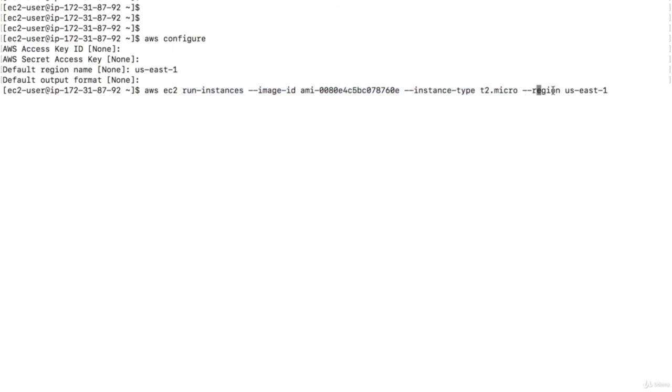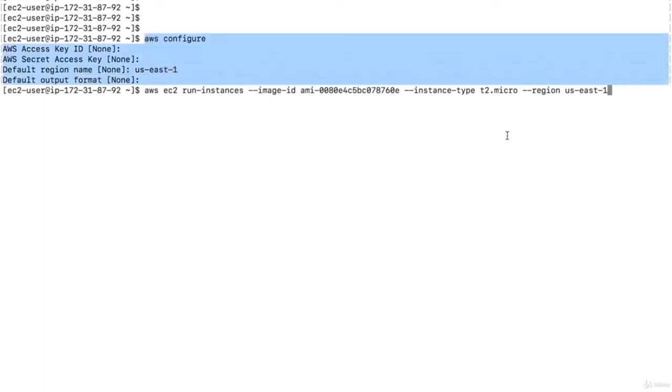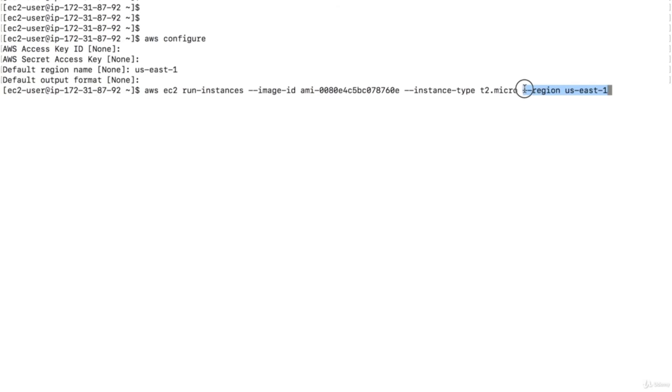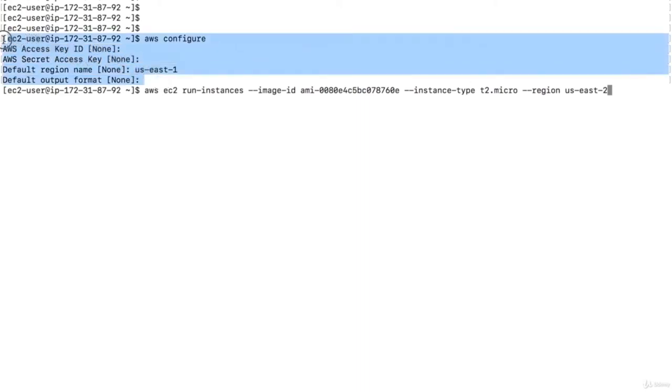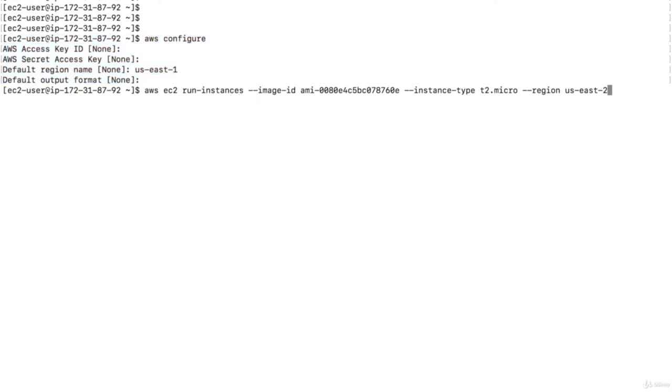But I still have this --region us-east-1 here, just to show you that if we hadn't done the aws configure, we would need to put this at the end of every single command. I can still leave this because it's going to work. And if I wanted to query things in us-east-2, I could do it that way instead of hard-coding us-east-2 in the configuration. So with that, I'm going to just enter this command to show you that all I need to launch an EC2 instance is this much.